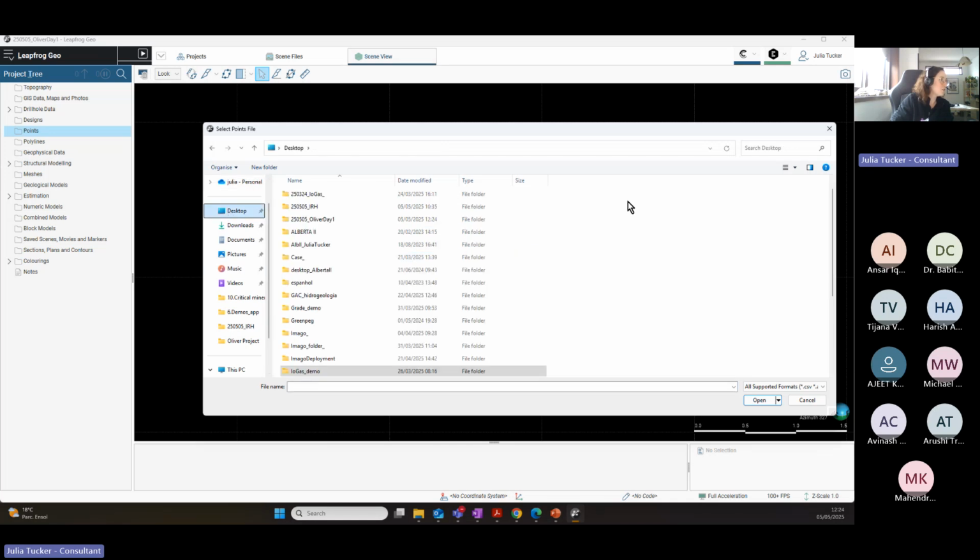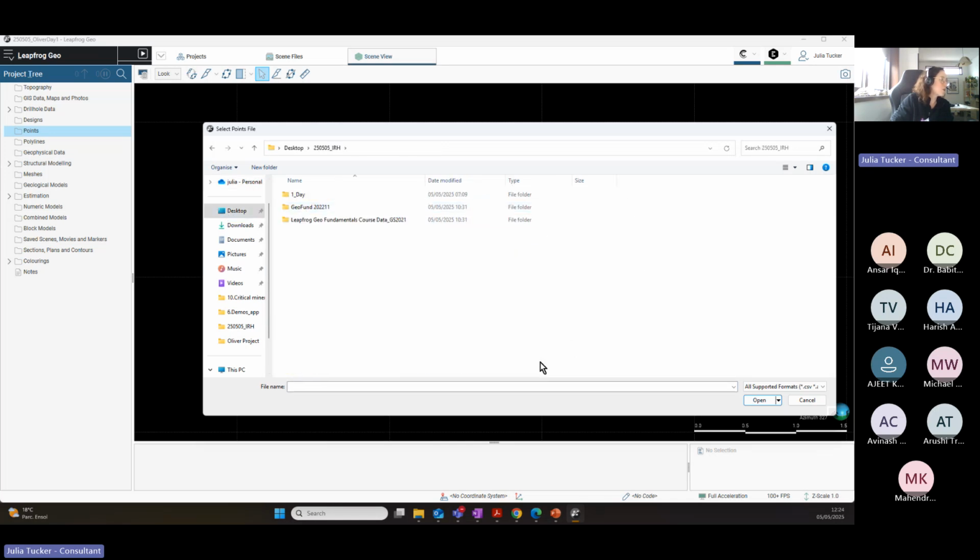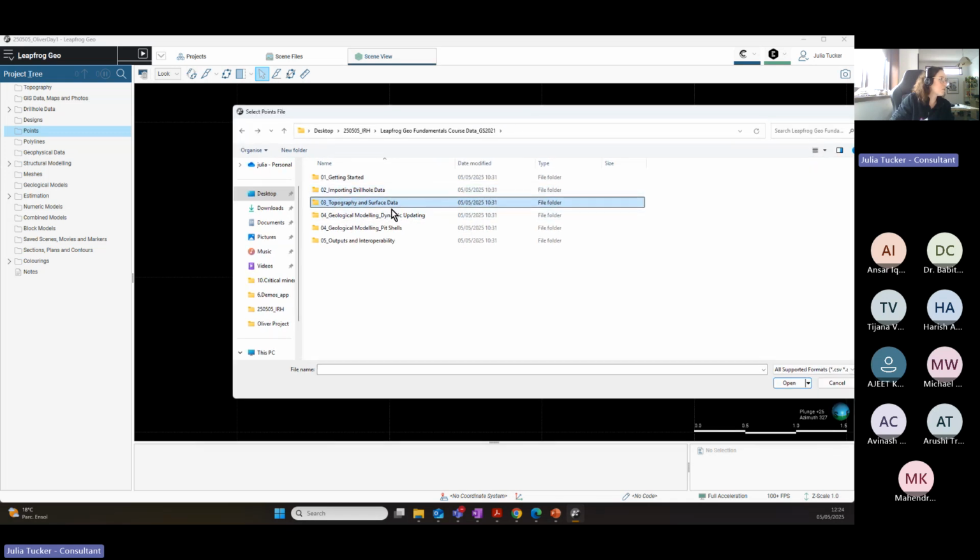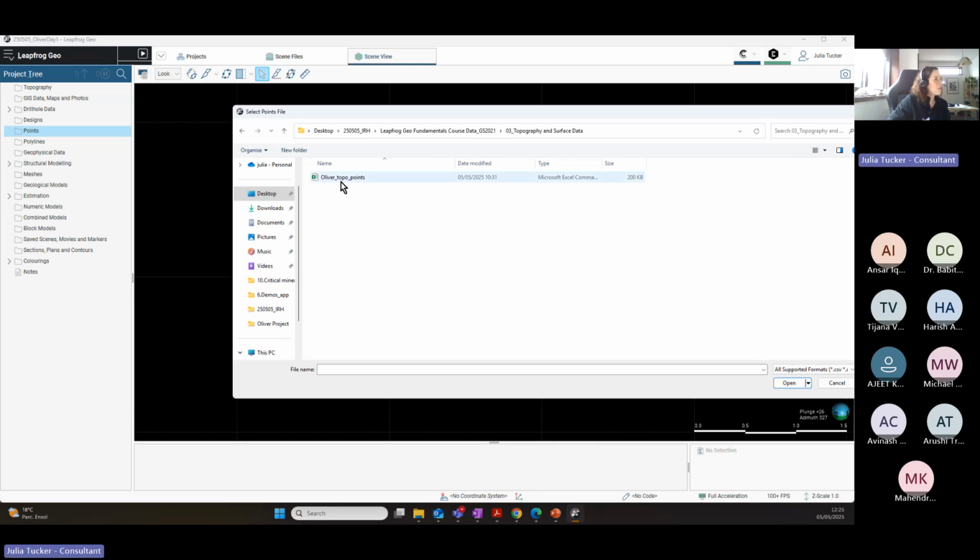In my case, I know that it's on my desktop, so I just need to go there and go to the Geofont, the Leapfrog, and the topography surface data. I'm leaving it here for you to see the path: the topography and surface data. We just need to click on that, Oliver Topo Points, and open.